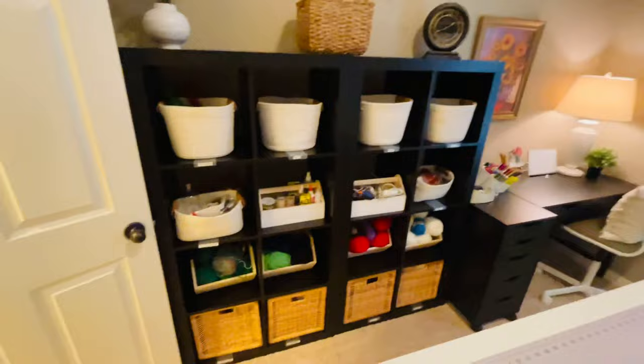So, you know, pine cones, those kinds of things. And this is more Christmas crafts. This is just general craft items in here. See all those different things. So this is good because these baskets also came from IKEA, but it looks nice on the shelf and conceals all the different items. This is some cotton rolls in here that I have. So yeah, I like this unit. Very functional, looks good. I'm very happy with it.